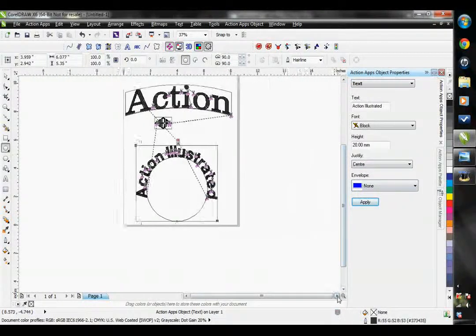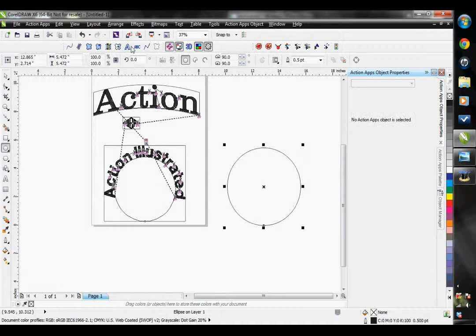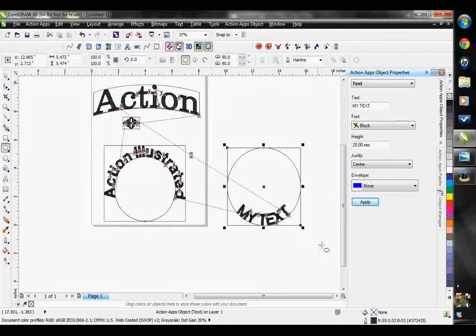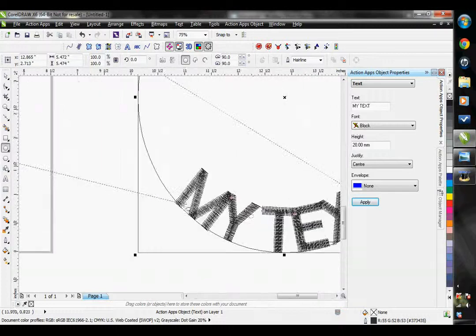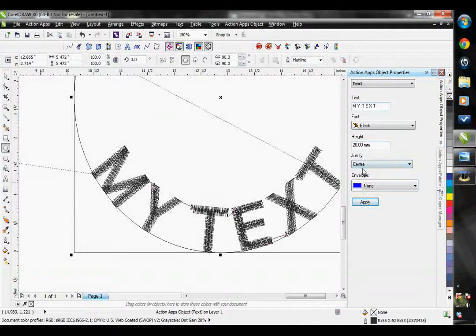If I want to apply text to the bottom part of a circle, then instead of drawing my circle from the upper left to the lower right, I actually draw it from the lower left to the upper right. Then when I click on the text, now it's on the lower part of the circle. You can see though, I will need to adjust my spacing of my text when it's on the lower part of the circle here. There's a couple ways I can do this. One is I could actually add an extra space in between every single one of my letters. That creates a nice look.